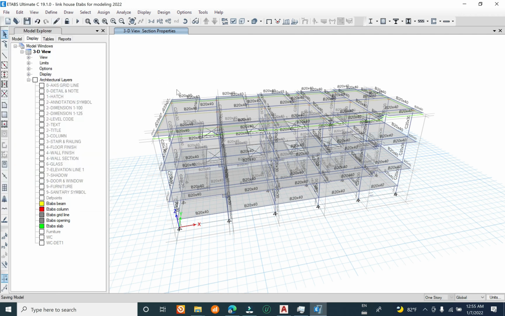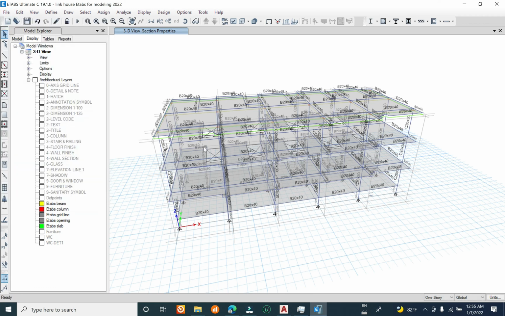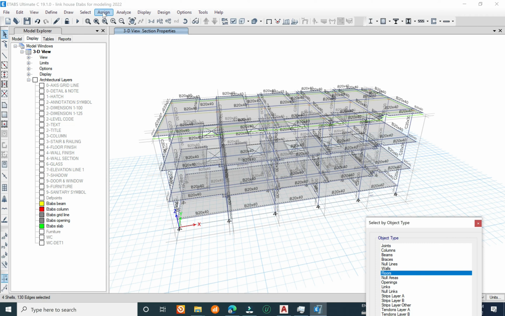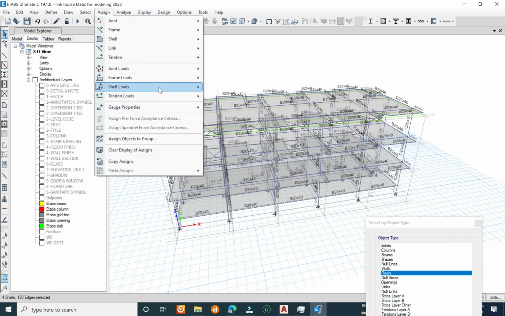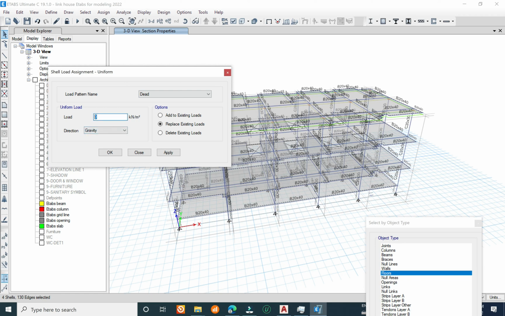I have to assign load to each floor. Now you have to select object type. I select on the floor. I want to assign shell uniform, and the load for the concrete tile with the mortar.